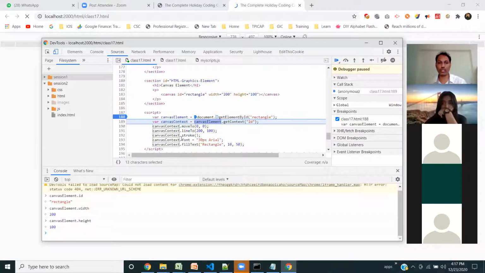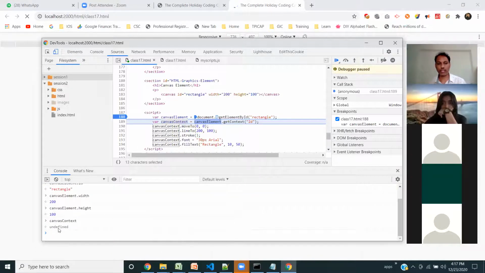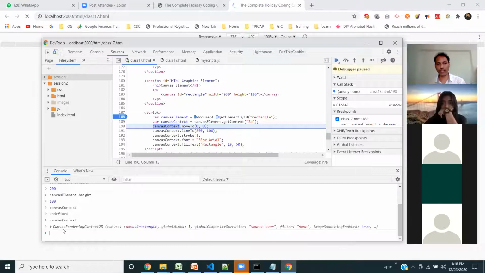You see your canvas context. Let's print canvas context and see what's the value here. So canvas context is undefined because the line is not yet processed, right? You just click on this again, it goes to the next line, step over next function call. So let's click on this, it goes to the next line. You type the same thing, now the value will be there. You see, earlier undefined, now it has got the value, because it got the 2D context. So now you can just click line by line, and then you can see what's happening.